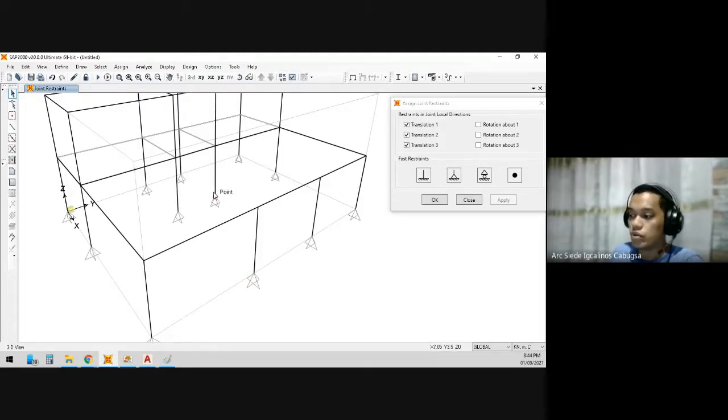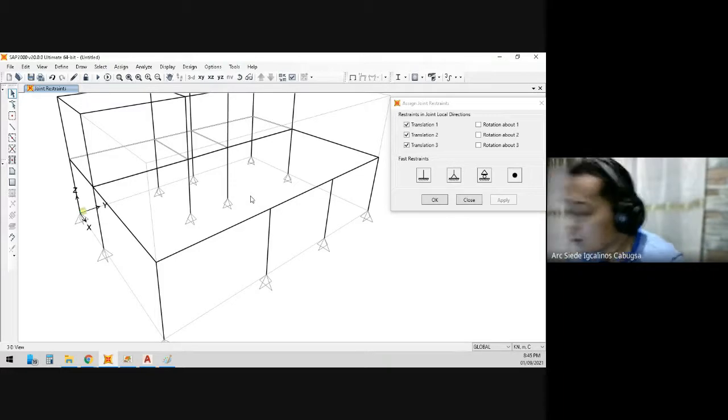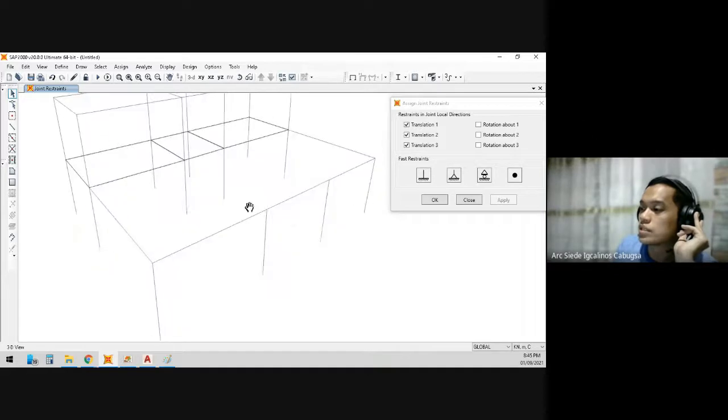Your soil will have the capacity or the resistance against FY, lateral loads, and against side movements. But it has no capacity to hold or to resist moments.